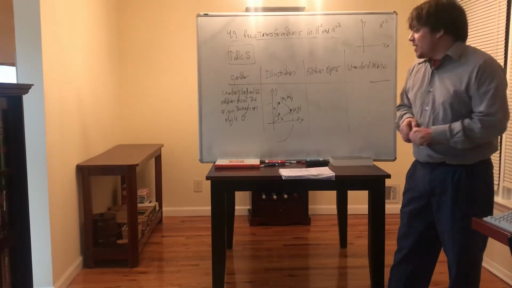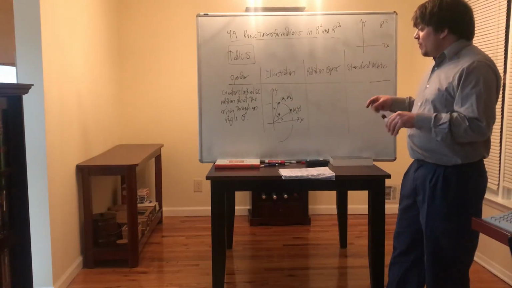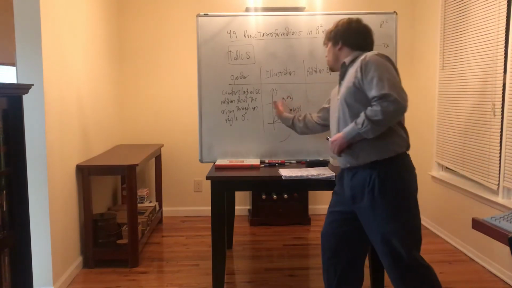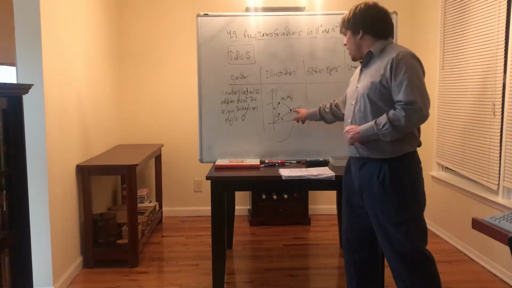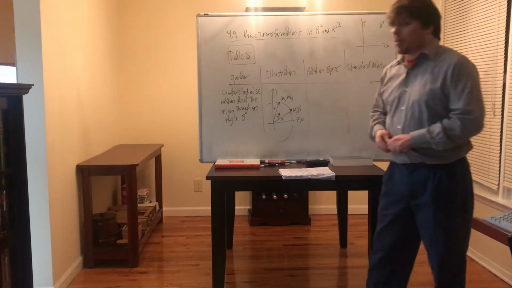Okay? That's the idea. So that's the illustration. It's kind of easy to see where the point is going if you just draw the point, right? You can see the angle between them is theta, and you're just moving along the circle theta degrees. And you're starting at a point x, y, and you're ending at point w with components w1, w2, right?